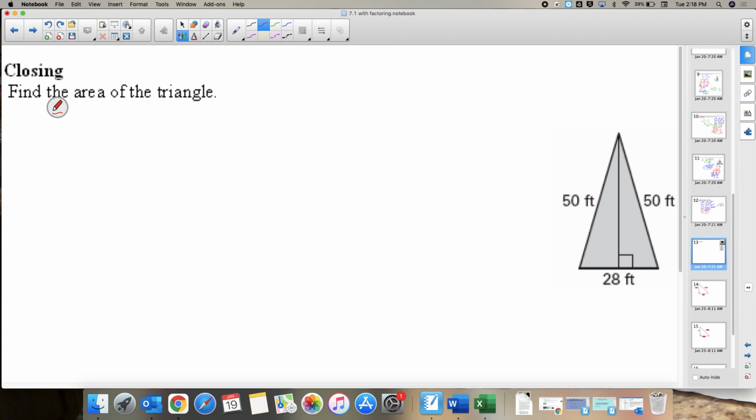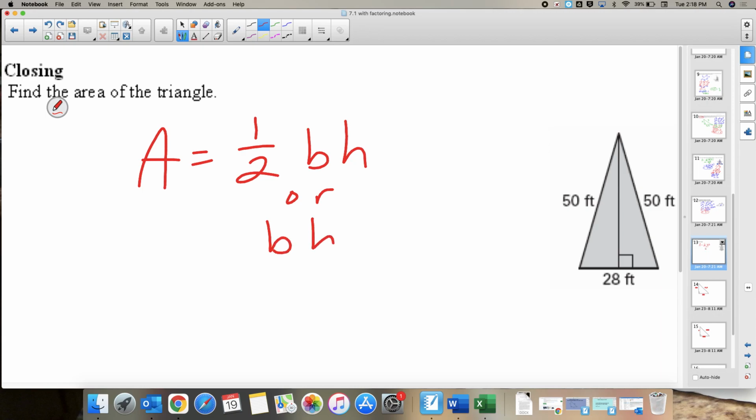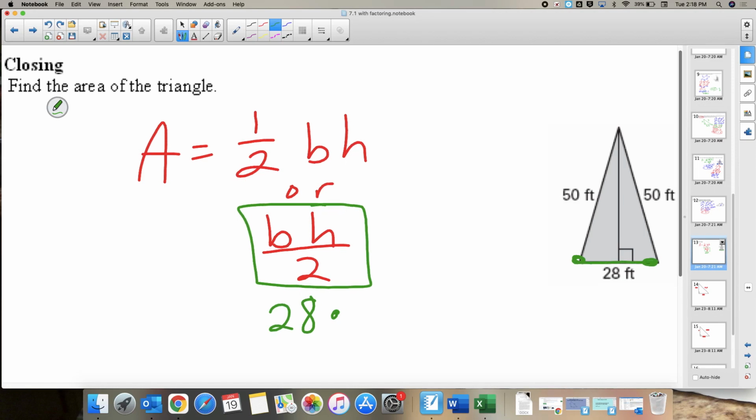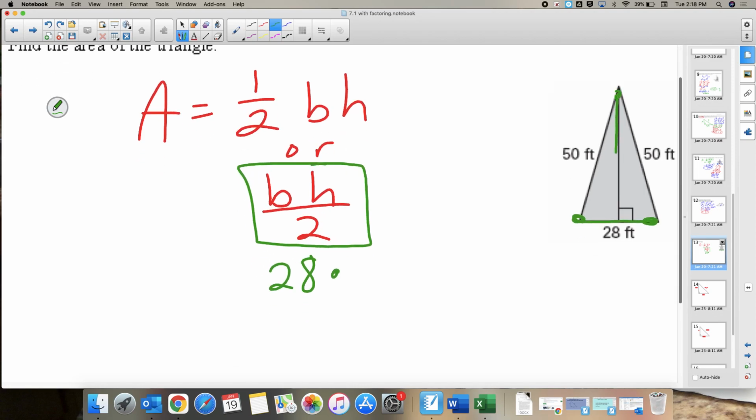Right. Last one here then is finding that area. Remember, area is 1/2 that base times the height. Or that base times height divided by 2. Once again, we know our base. Our base is 28. Since I did the 1/2 base times height last time, I'll do the base times height divided by 2 this time. Our height we still need to figure out. So this is where I need to come in with my height and work with just one of those right triangles.